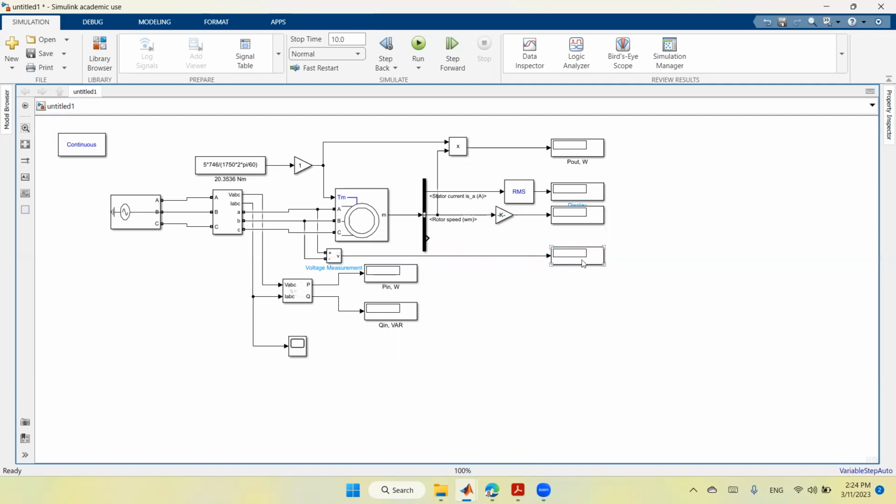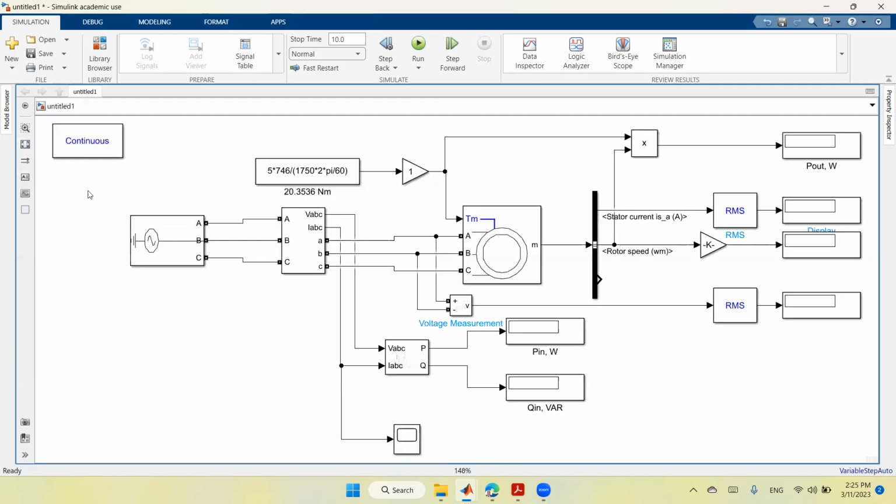So this will be the voltage. And of course, I need again an RMS block, because this voltage is AC voltage. So you need to measure the root mean square value. Okay, so this is the RMS block for the line voltage.